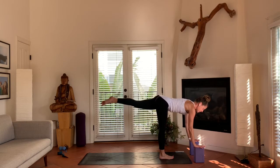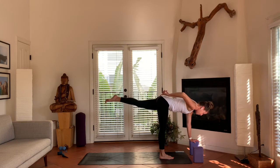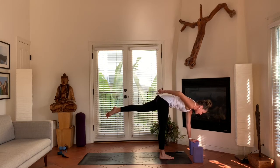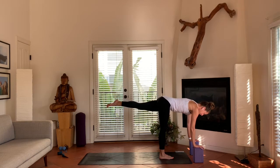So with your hands on your two blocks on the highest height, stand onto your right heel and nudge your right hip back. Let your tailbone anchor down so you feel a few things here. You feel your glutes working, you feel your core working, and then stretch the crown of your head forward. And then just kind of sense into the alignment of what it feels like to have both of your hip points pointing down to the floor.